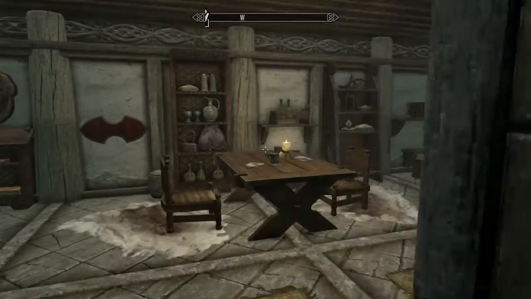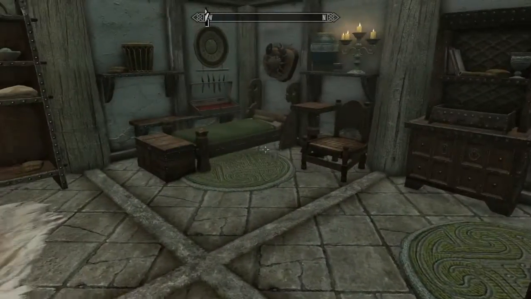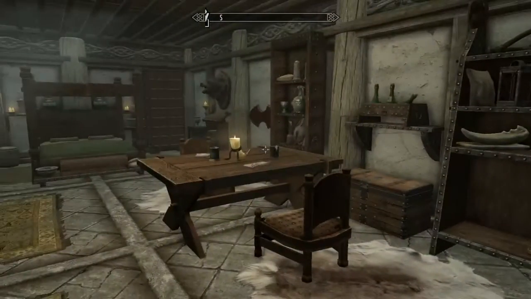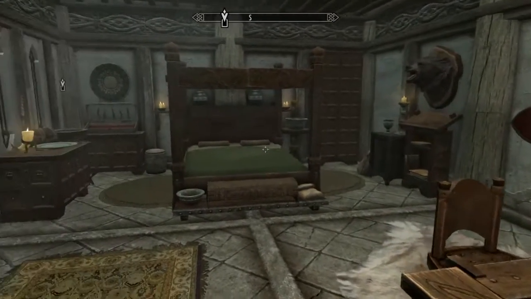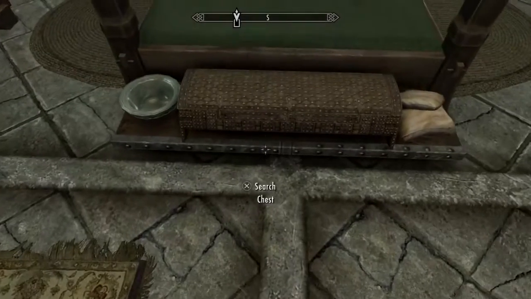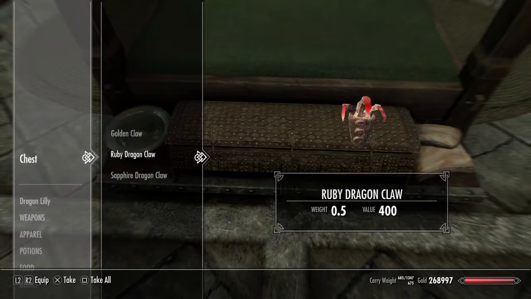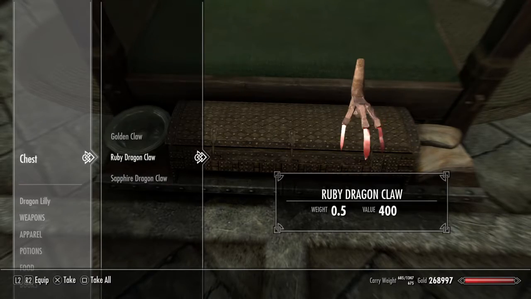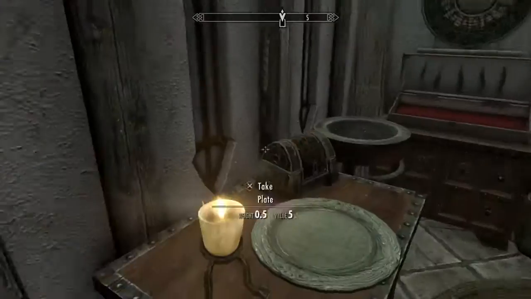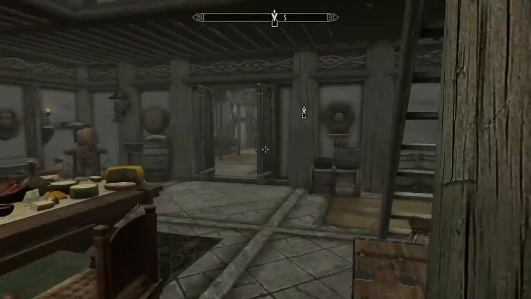Now over here I do the bedroom, because I will adopt some children eventually to put in the beds here. And nothing, like I said, still a work in progress. Usually what I do in this chest, I store all the claws that I've found and used already, so that way I'm not carrying them around. I'll throw some money in here. Alright, let's go upstairs.